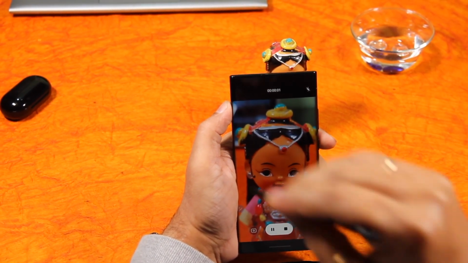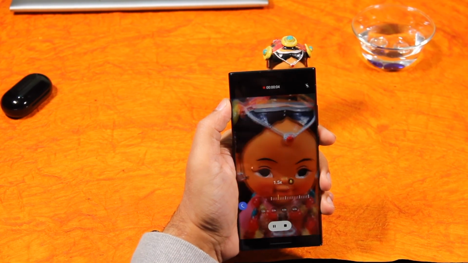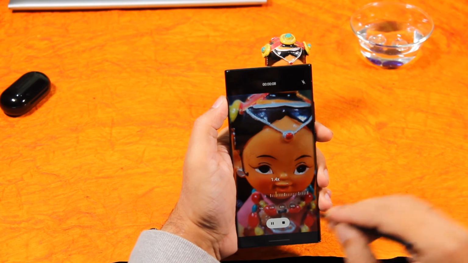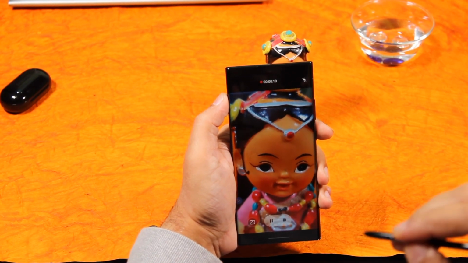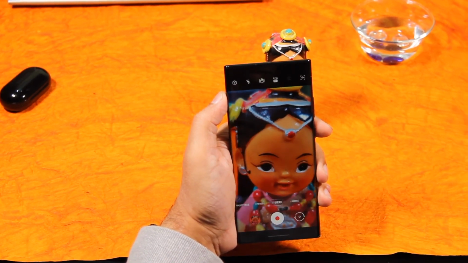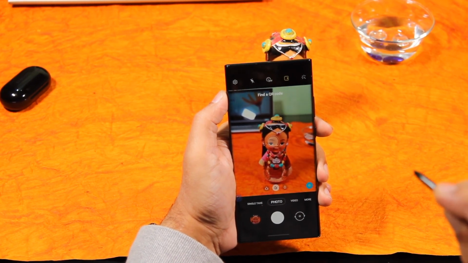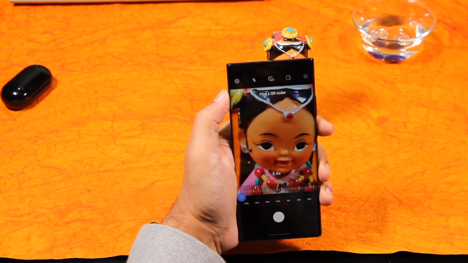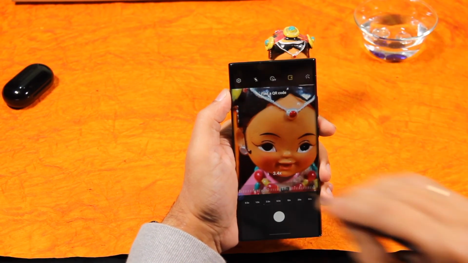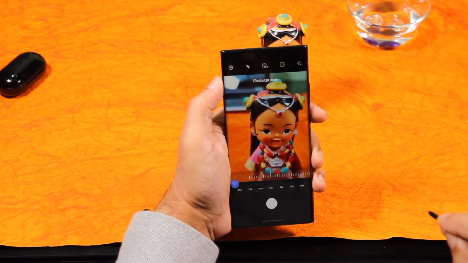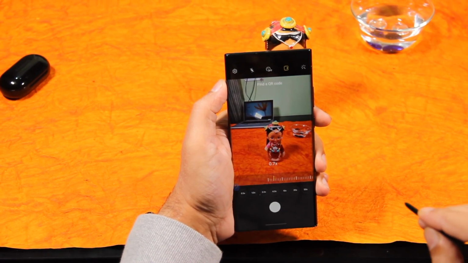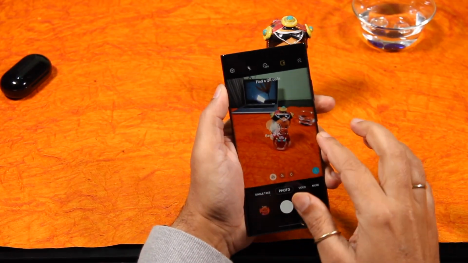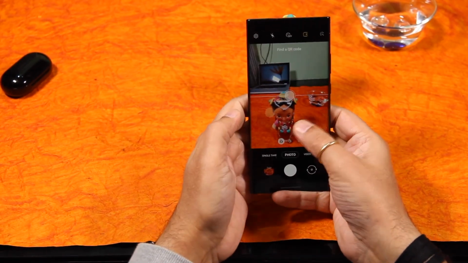Now if you want to zoom during the video, you can zoom out, zoom in, zoom out, right? If you want to stop, press the single button, it will stop. Now if you want to shift from the video to the photo, you can. Now if you want to zoom in, press it, it will zoom. Now if you want to zoom out, it will zoom out, right? So there you can do so many things with this pen. So this is all about the S Pen.